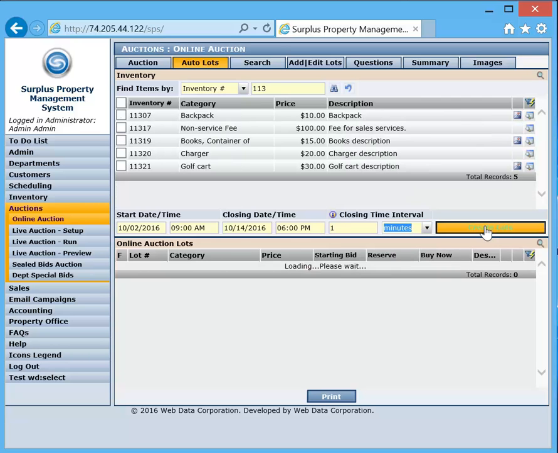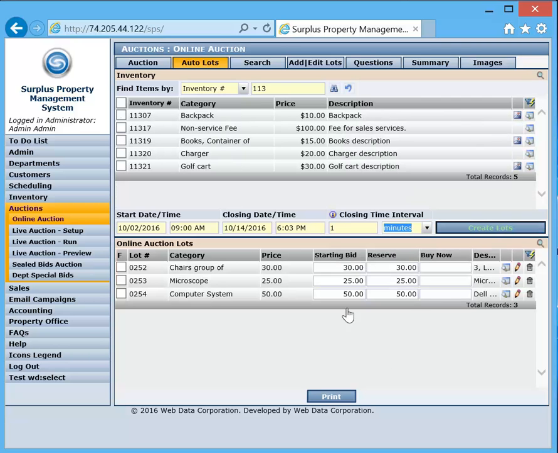So now we're going to go ahead and create these lots, and you'll see they've already got their starting prices and reserve prices. And we might even add a buy now price. For example, let's say that we want this one to be a buy now price of 40. We can put that in here. So essentially you can do everything you need here, and if you want to make it a featured lot, you can check a box here.